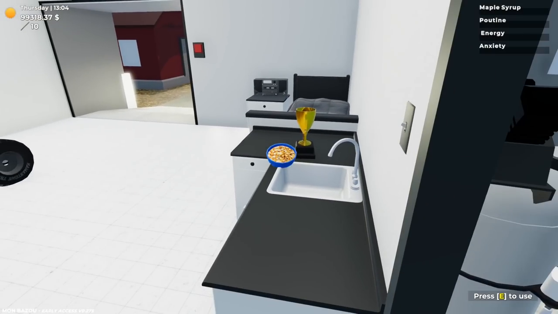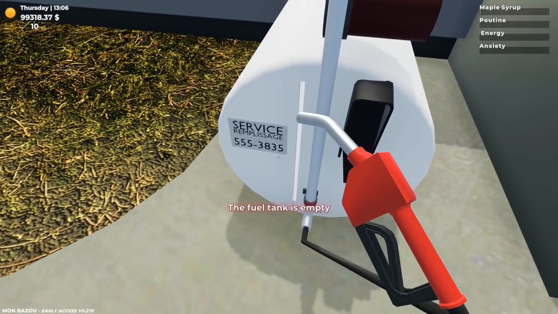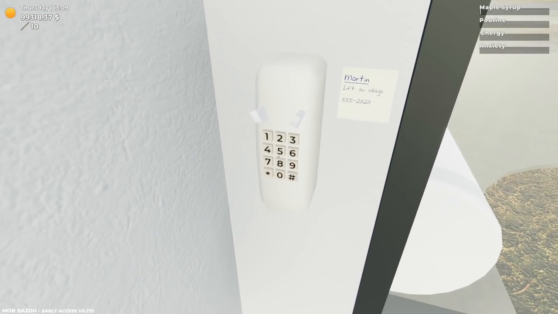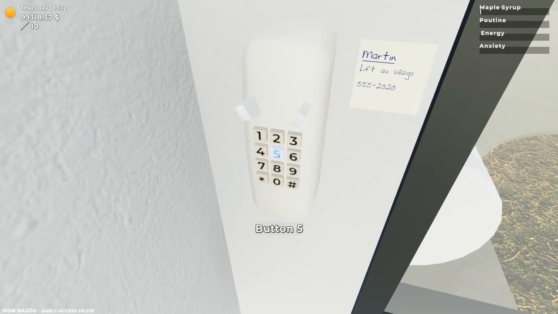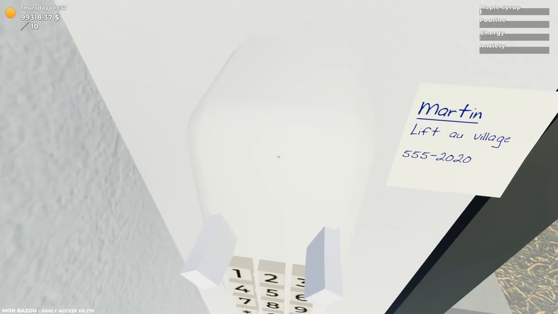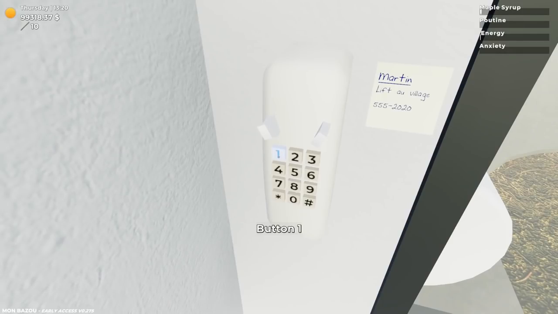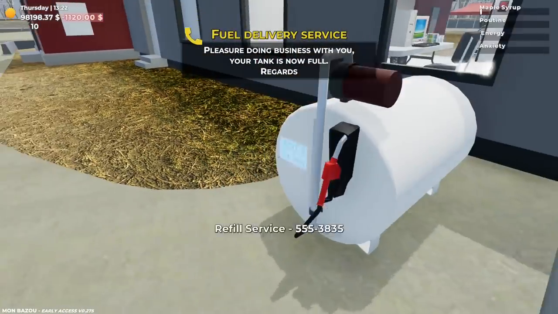I think I've got fuel there now. I should have fuel by now. Tank is empty. Oh, I'm pressing wrong on the keyboard. I bet you it's on the phone. There you go. We have fuel. Okay, that's good.